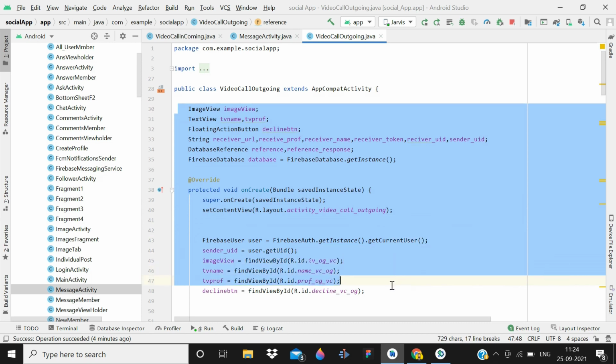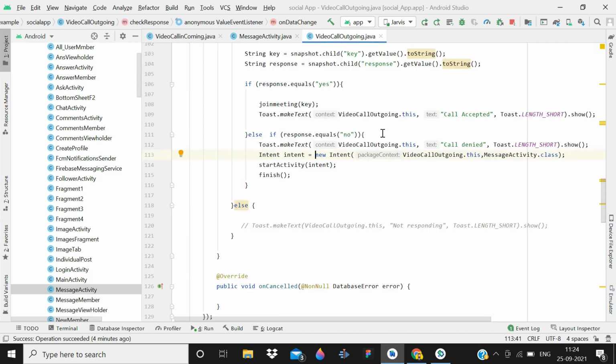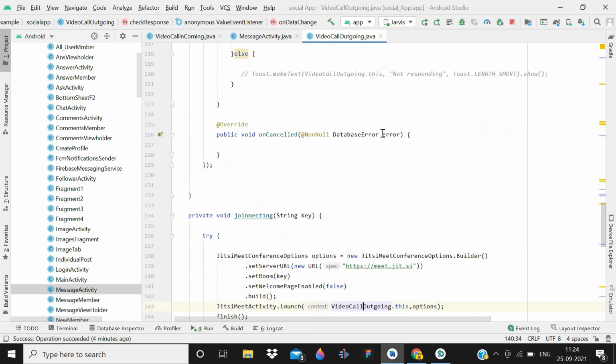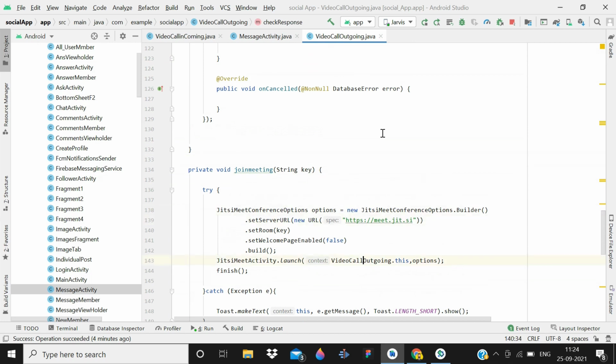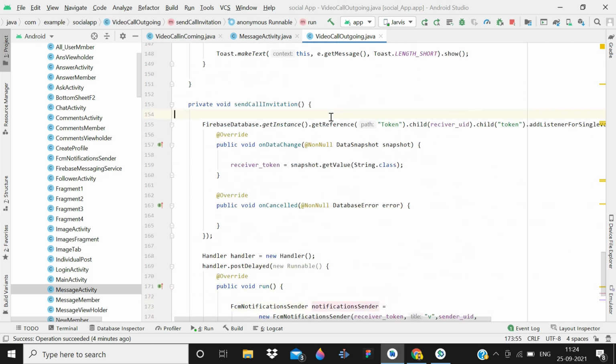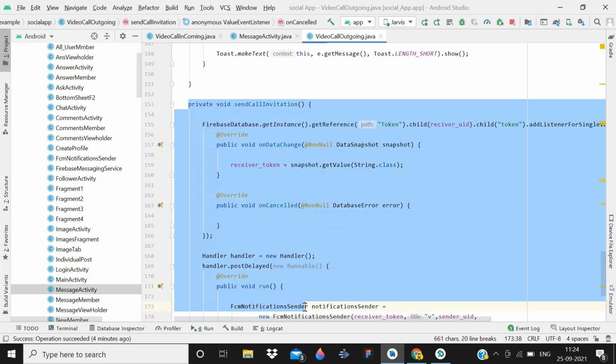we will retrieve all the data of the user and that user's token. Make sure, guys, that the value of the token is correct, because if you cannot retrieve the token, then it will not work, and you will not be able to send a real-time, you can say, remote message, and that user will not receive the call. Then after this, we are sending this invitation.